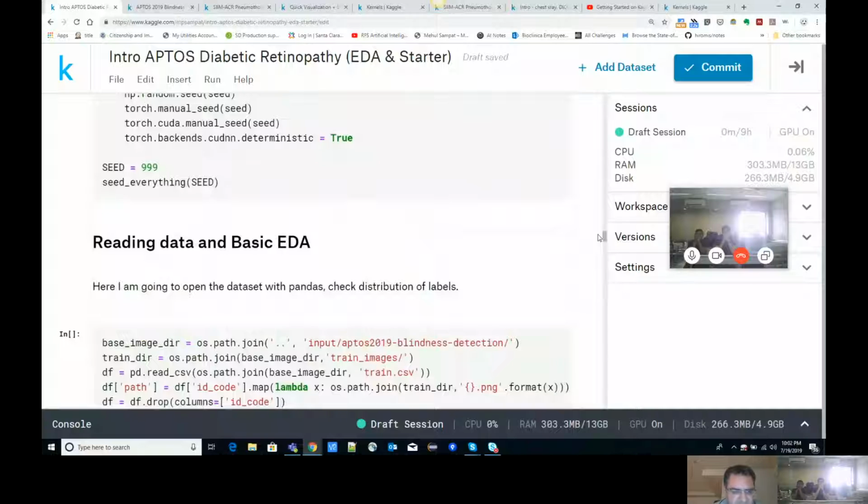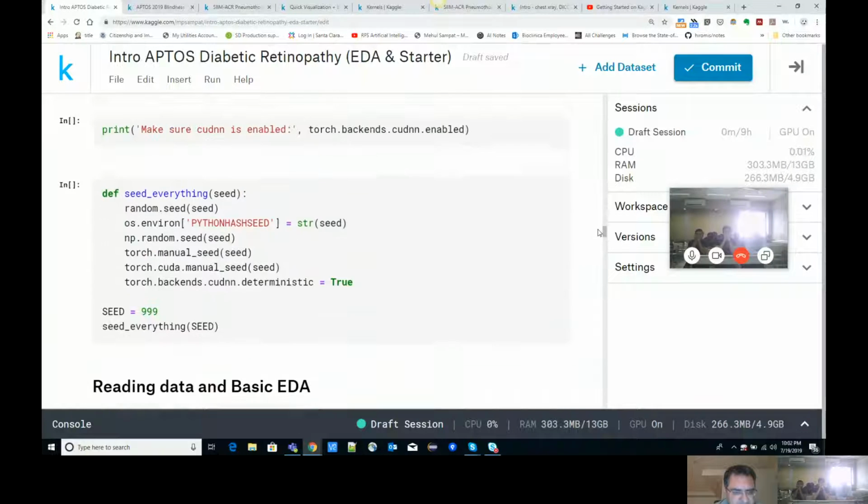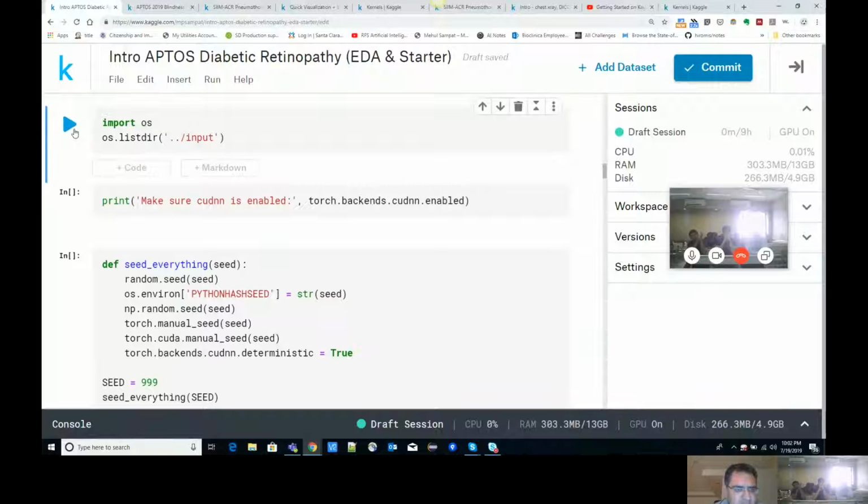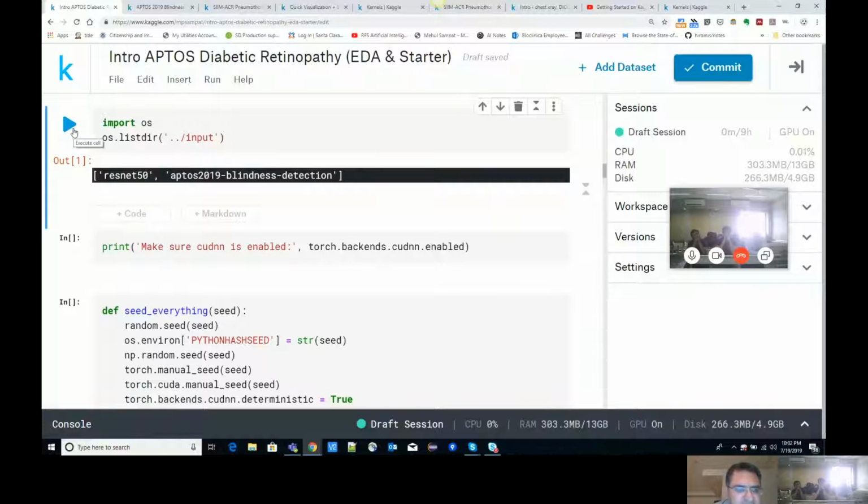Let's go to some real code. You might see a blue triangle on the left hand side. When I click that, I am actually running this code in my electronic notebook.